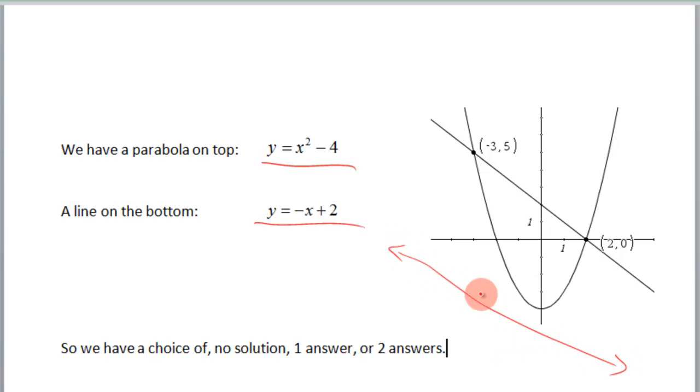No answer, right? It could not even hit that parabola, so it could actually be no answer. Or it could intersect in a way that there might be just one answer, right? If the line was vertical, it could be one answer in this case. There's other ways, maybe it was like this, going slightly vertical. That's still a slant. Could then just be one answer. This one would never intersect with that one, right? So there are some options of having no answers, one answer, or even two answers when you have parabolas and lines.